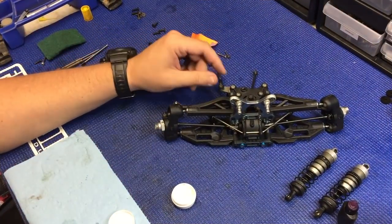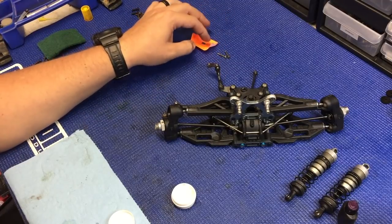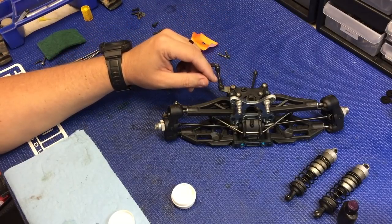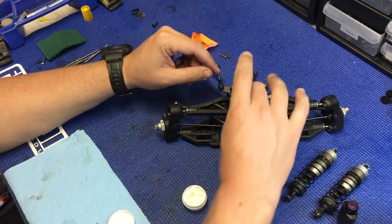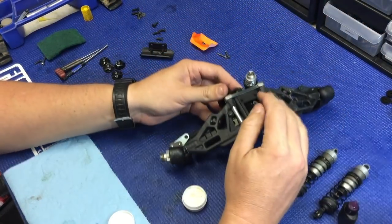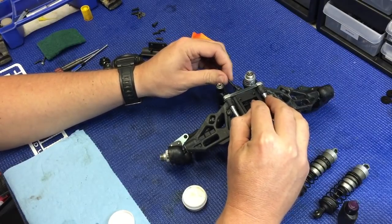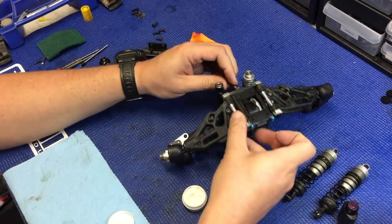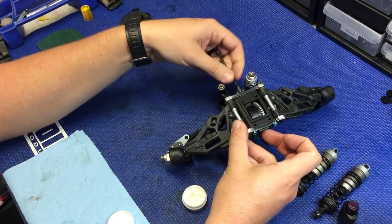So now that we have the majority of the front end back together, the only thing I really have left to do is put the front nose piece on, front shocks, and then I also like to use a little bit of the ProTech white grease and apply a small amount to the ring and pinion. And I'll just work it around a little bit, make sure it gets evenly coated on the gears.